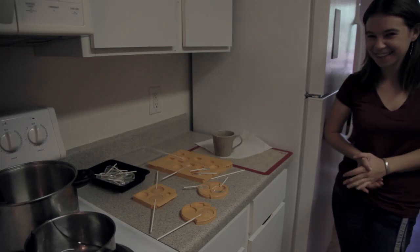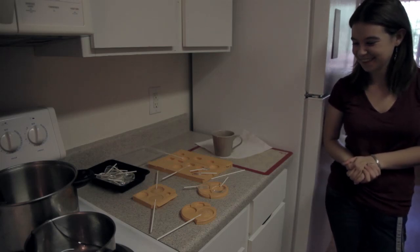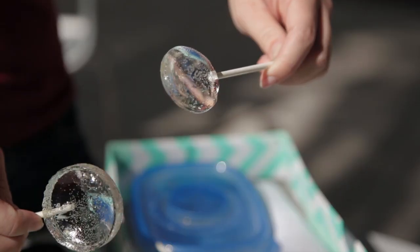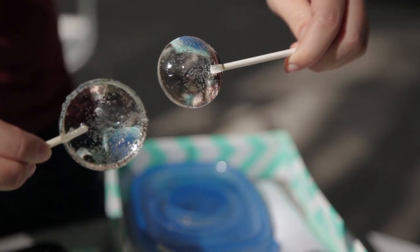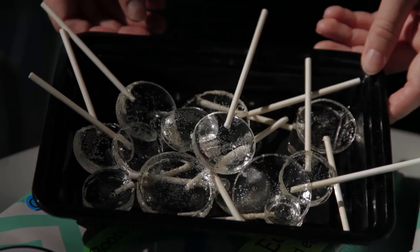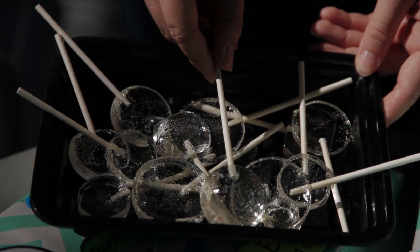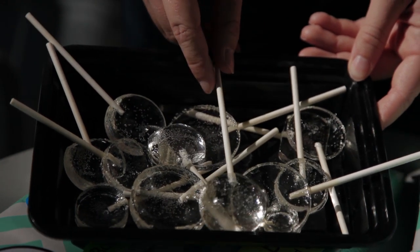The end part for them making it isn't really the science part, but using it is where the exploration comes in. The goal is just that they learn what a lens does and how it works. There are different types that make things bigger or ones that make things smaller. Because optics is everywhere, it's just kind of how the world around them is working.